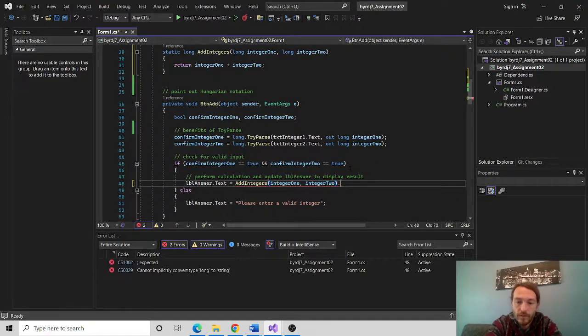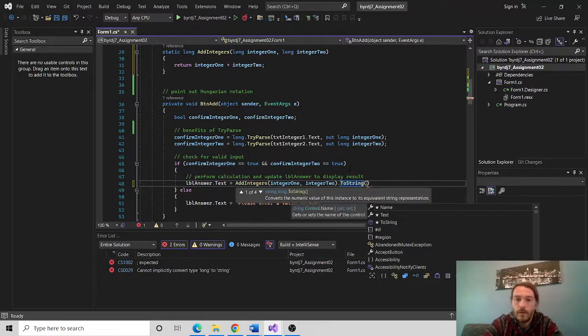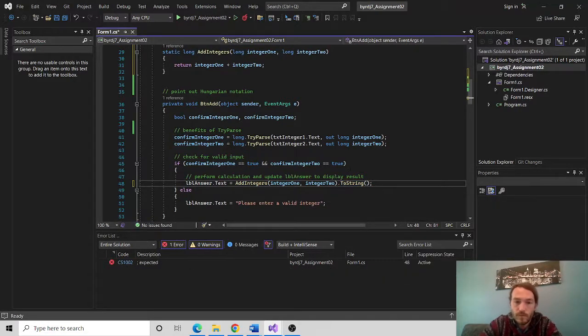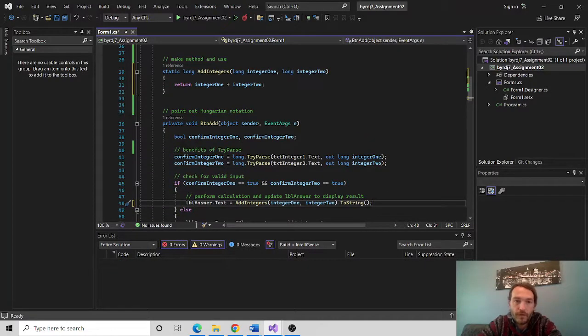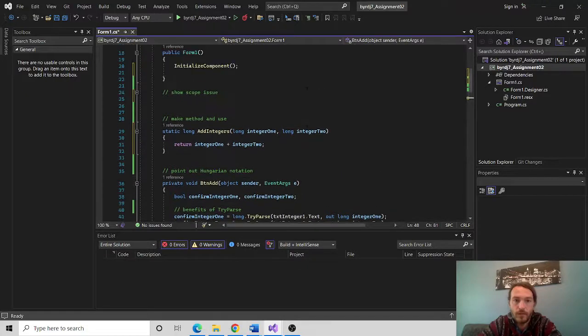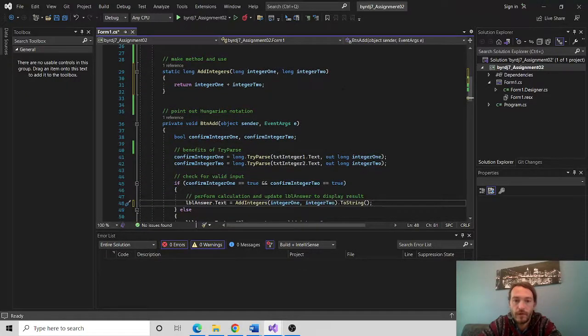And then this needs to be a toString. Boom. So again, maybe you forgot the return value. I'm not exactly sure why you were having an issue using the method, but hopefully this helps.